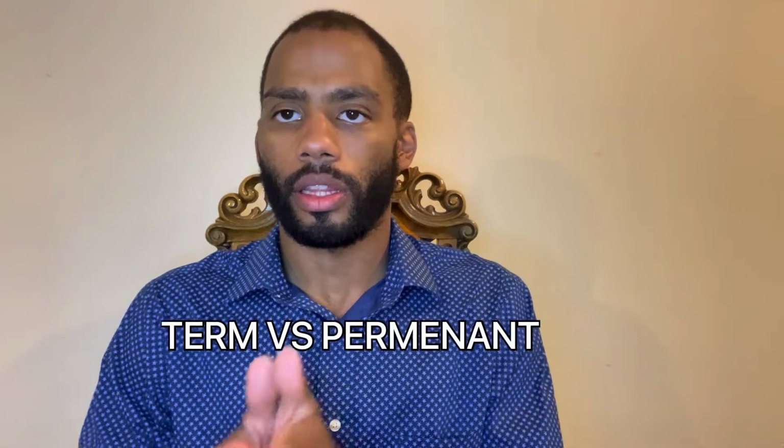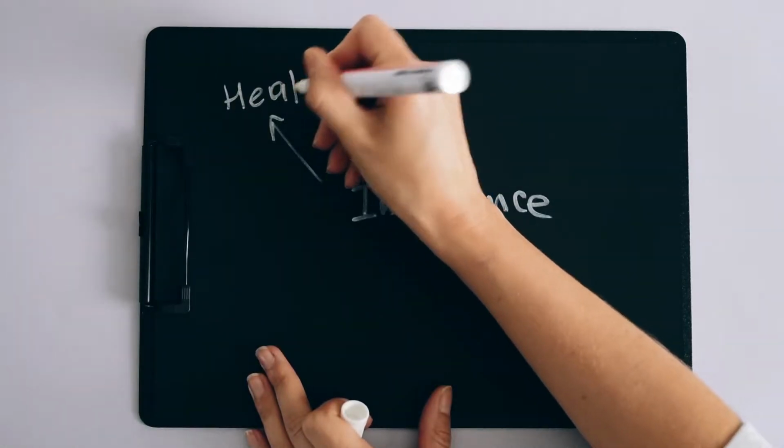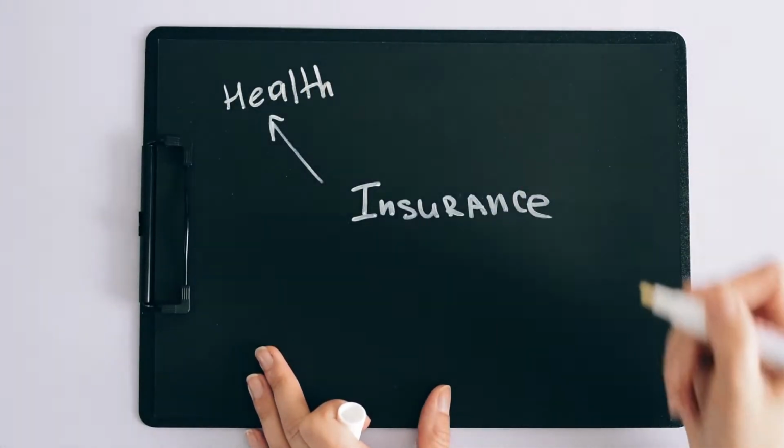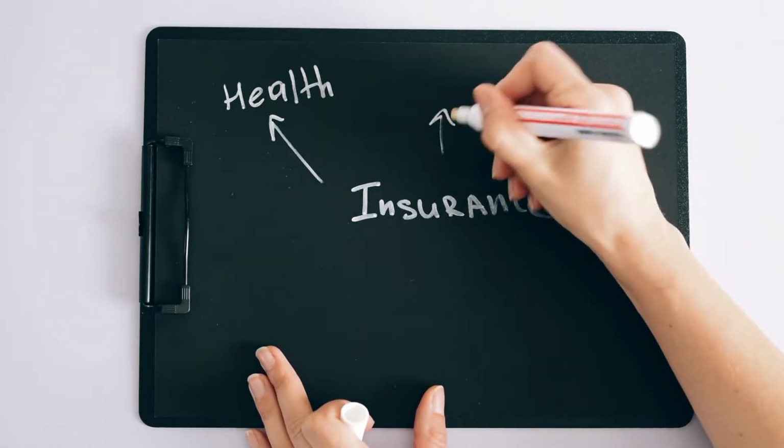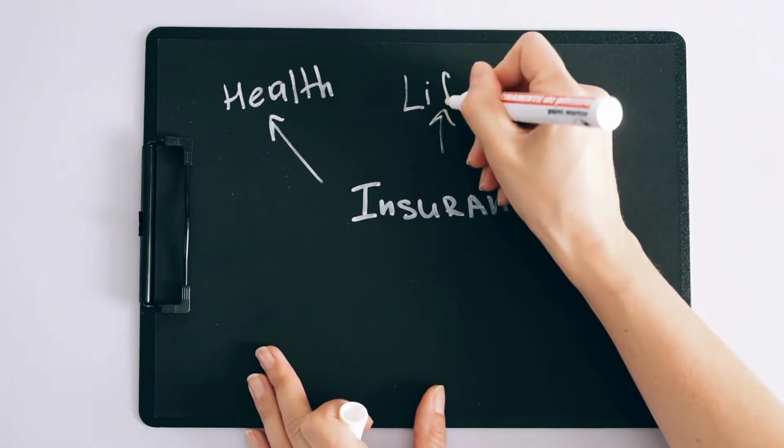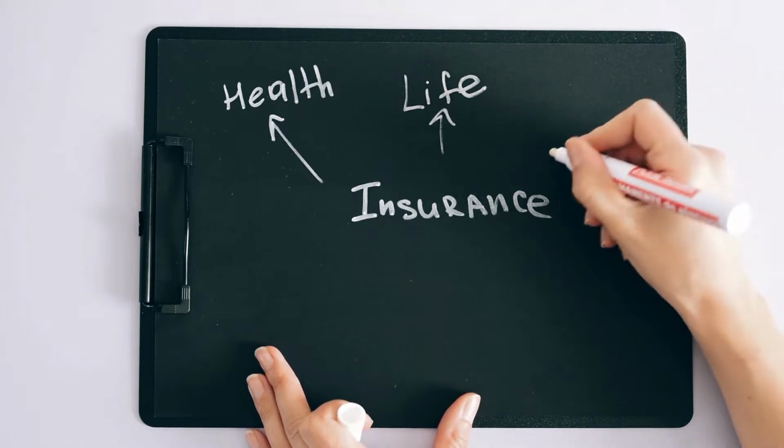But for today, we're going to be talking about how an Index Universal Life policy works in detail. The first thing I want to start off with is the difference between term and permanent life insurance. So term insurance is when you put your money in a policy and you get basically a death benefit only. You have a term for either 10, 20, 30 years. And basically it's just for the peace of mind for that time period.